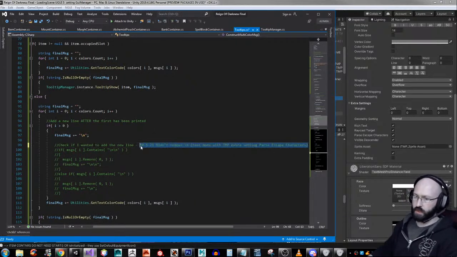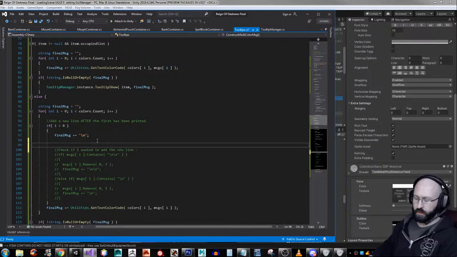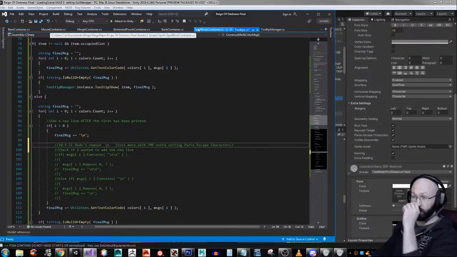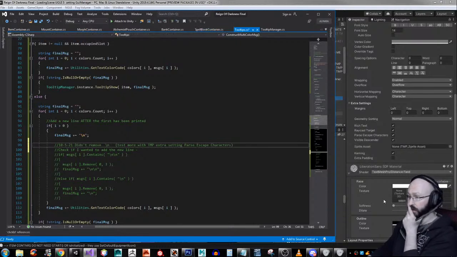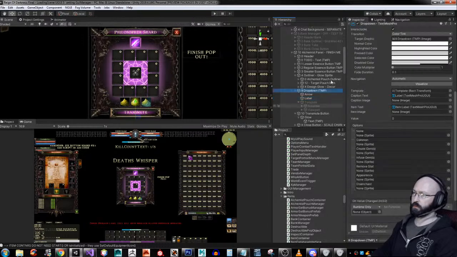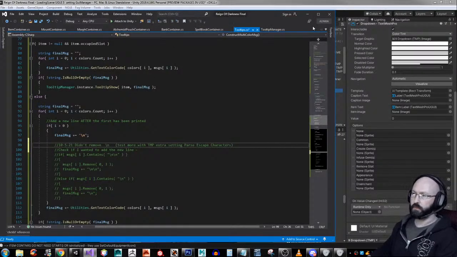Actually, it's kind of long. Let's put it up here. And now, I still have to fix a bunch of containers, but we're getting there. Well, yeah, that's what I was looking for.